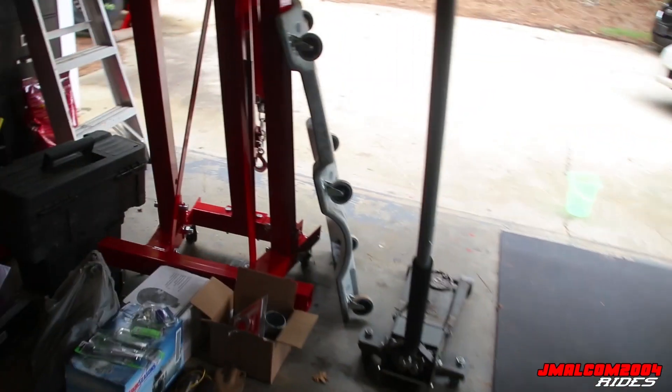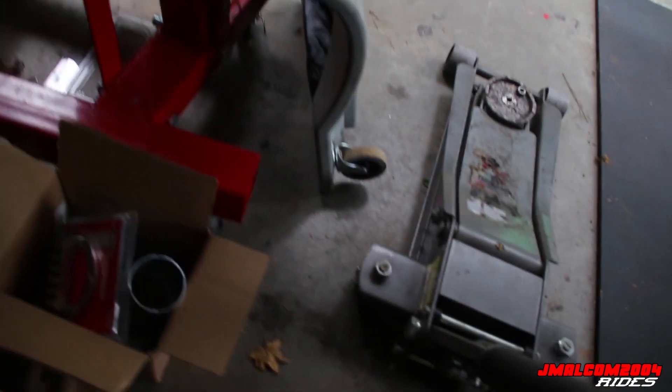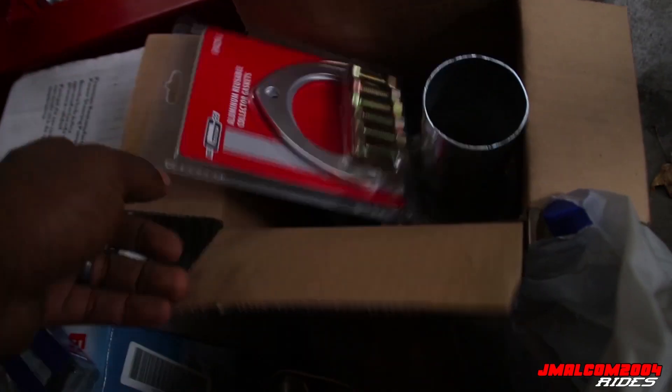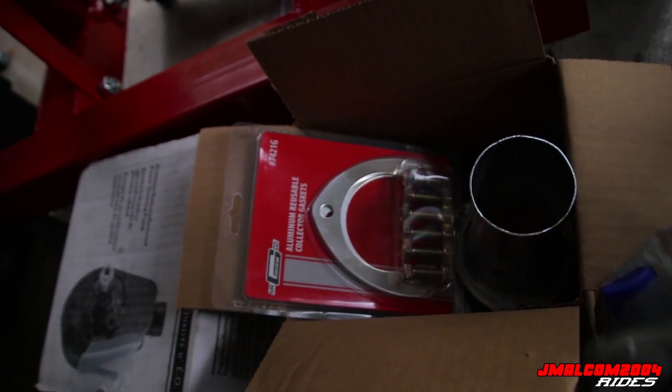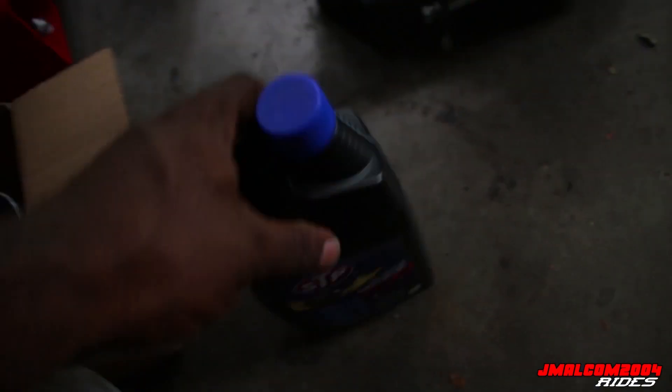Then I got my transmission fluid — two gallons right there, so I can pour that in. And this is the rest of the stuff. I got these collected gaskets, got some good ones for Dolo. They only had one but we're going to get two. Then this stuff for meats, so I can get that other oil out of there.